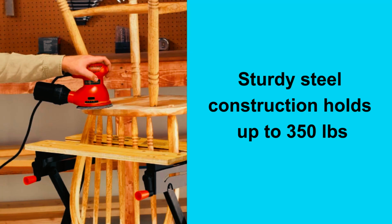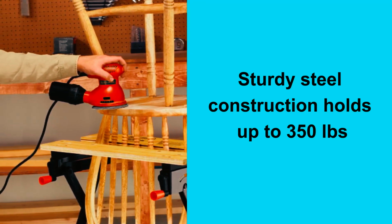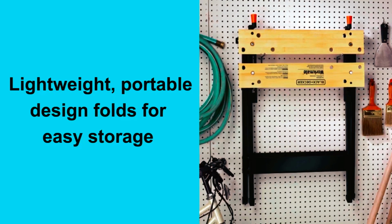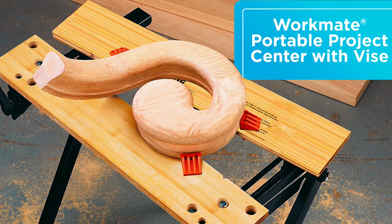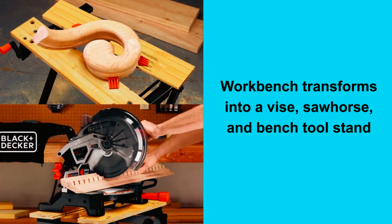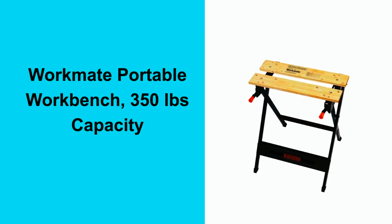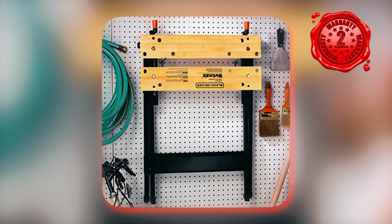With a durable steel frame and wooden vice jaws, it can hold up to 350 pounds of weight, making it ideal for a wide range of tasks. The compact, lightweight design makes it easy to move and store, while the adjustable swivel pegs can clamp irregular shapes and angles, accommodating a variety of materials. The jaws are designed to resist warping and can be angled to accommodate uniquely shaped materials, while slip-resistant feet prevent sliding while you work. The bench also comes with a 2-year warranty, giving you added peace of mind.